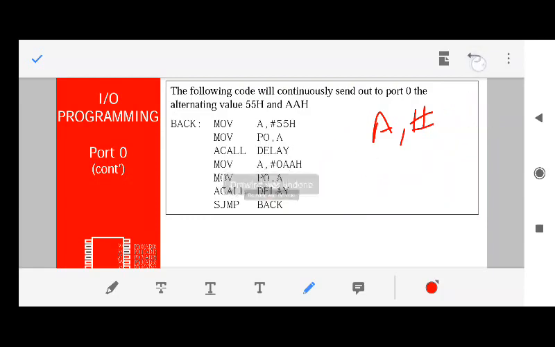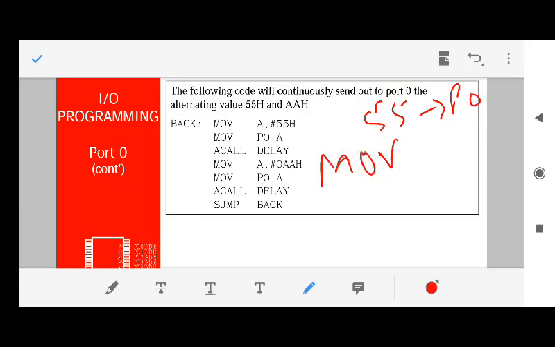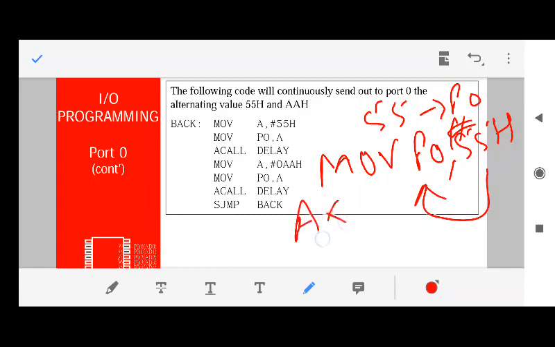Another way of doing this program can be, instead of moving the value of the accumulator into the port, we can directly move the value into the port. Like we wanted to move 55 to port P0, then we can just write MOV P0, #55H. Simple. So what it will do, it will move 55 into the port P0.